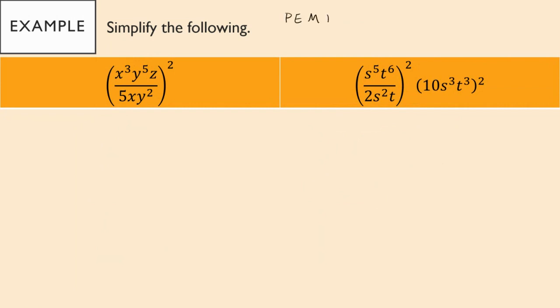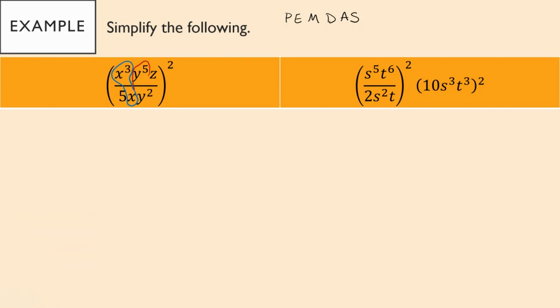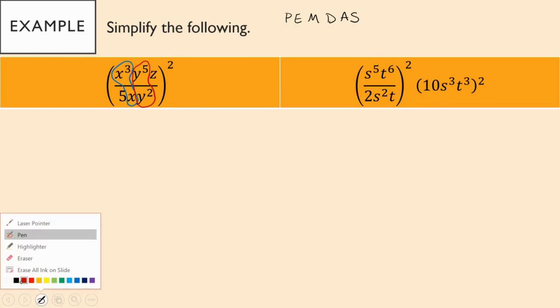So again, we're going to be basically following the order of operations here. So first is simplifying inside parentheses. In this case, we do have things that we can simplify. So we can do the parentheses step because, on the first example, I can simplify my x cubed over x by subtracting the exponents. And then I can also simplify the y to the 5th over y squared by subtracting the exponents. So that's our quotient rule. We're going to do those first because it just makes things a little bit easier to work with.